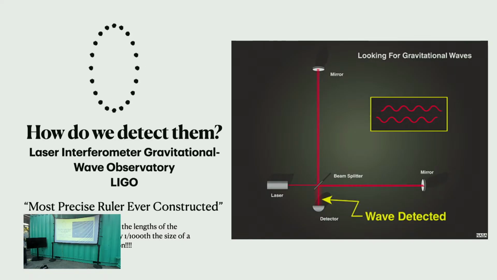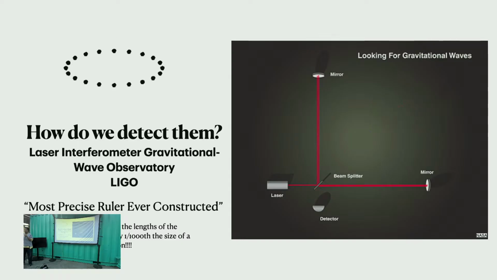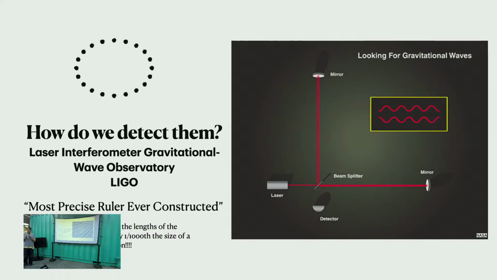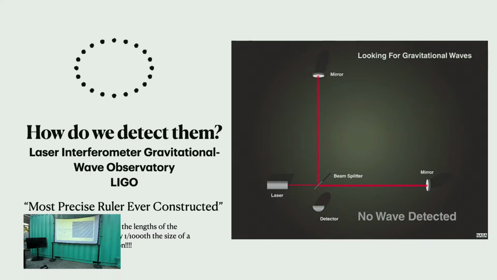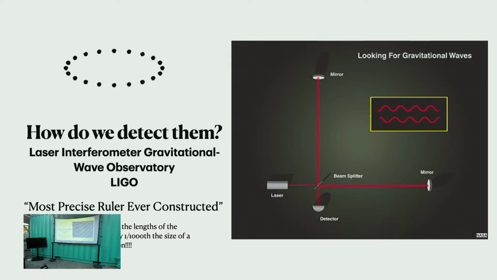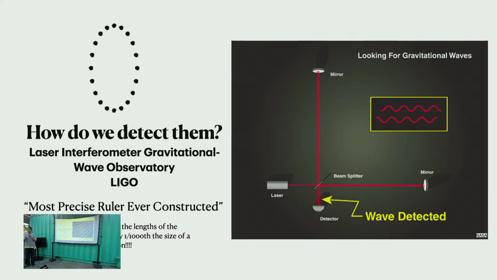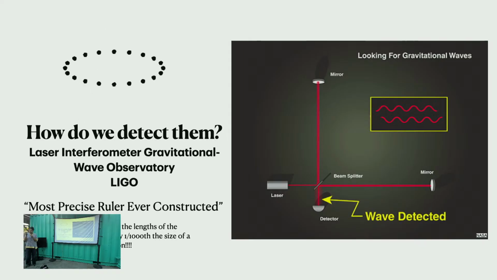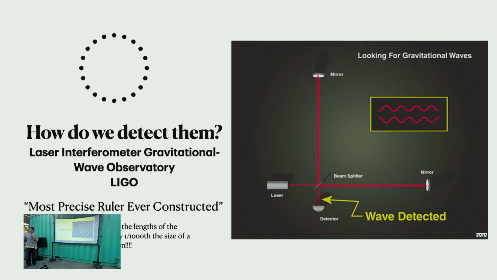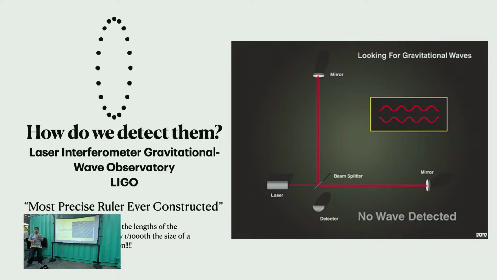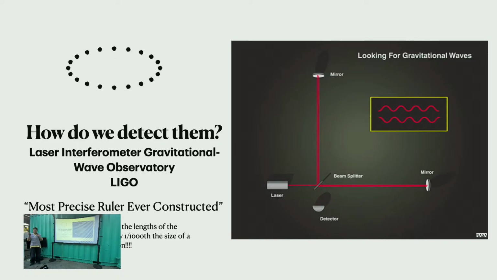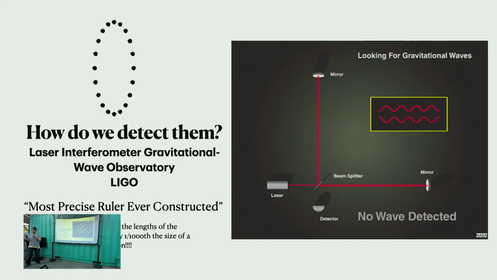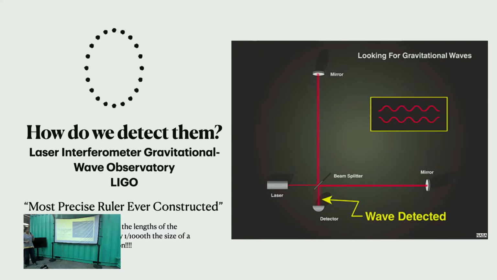And that's because even a cataclysmic event such as two black holes merging, but they're so far away, the kind of gravitational waves they produce, their amplitude is around 10 to the power minus 21, from your trivia. What we measure as the amplitude is the strain, which is how much the length changes over that length. And so if you have a kilometer long arm and you have a strain of 10 to the power minus 21, it's going to induce a change of around 10 to the power minus 17, 18. Those are the orders of magnitude that we're looking at.